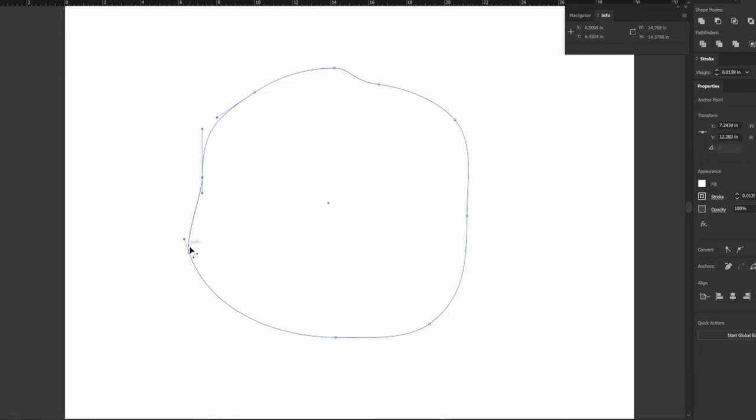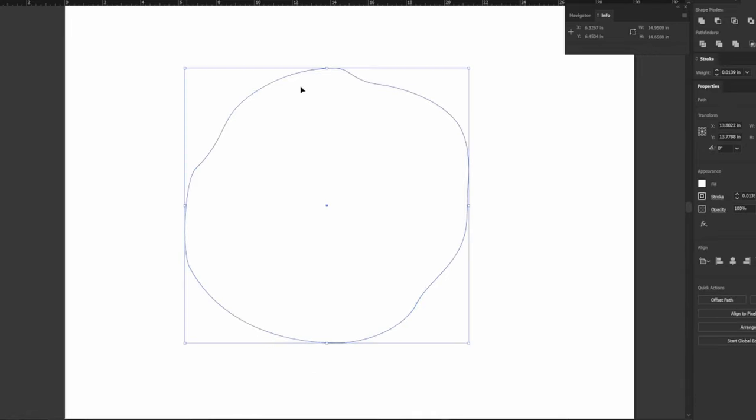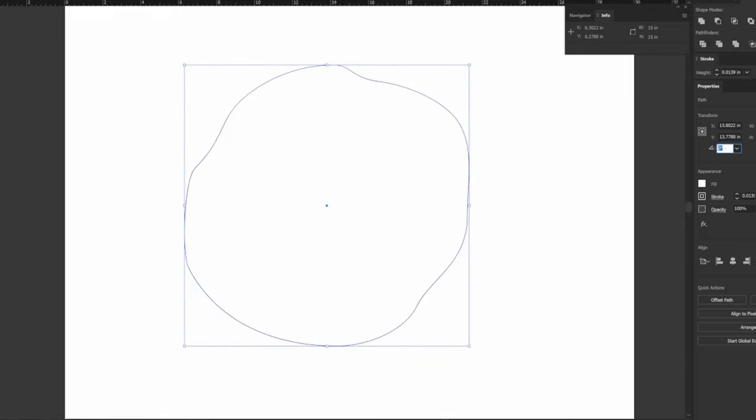First I make a circle in Illustrator and I keep the dimensions even. We can change these later so it doesn't really matter what you start with, but I figure about 3/4 inch is more than enough per ring. Then I use my pen tool to add some anchors around the circle, and you can add as few or as many as you want. It's your design.